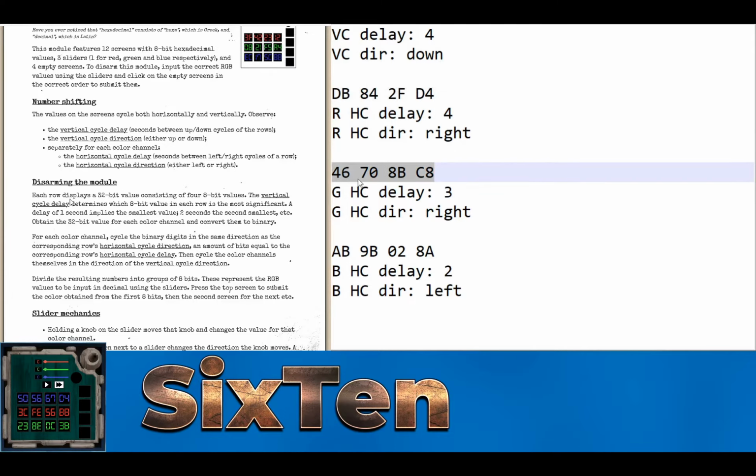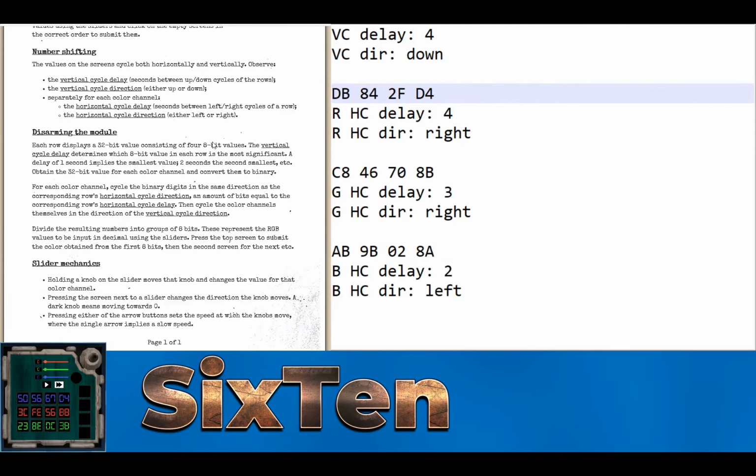Similarly, here in the green channel, the highest value is Charlie 8, so we're just going to put that in front. And here AB is the highest value, so this is already correct. Now, just as a point of example, if this one was the highest value, then we would be putting those two numbers in front. So you always want to maintain the left to right order of them, but wrapping around. Okay, so now that we have that, what is the next step?